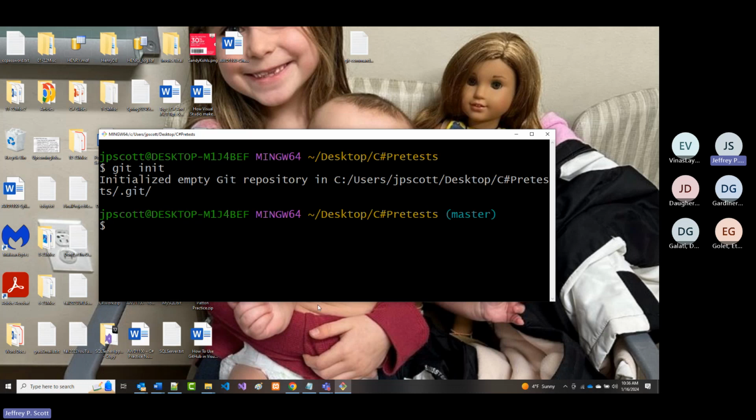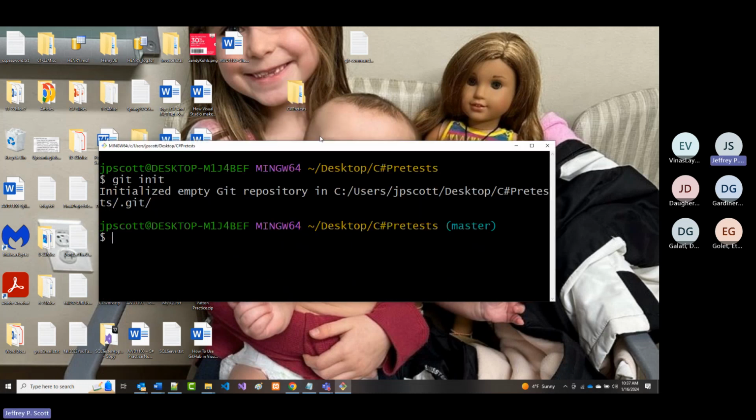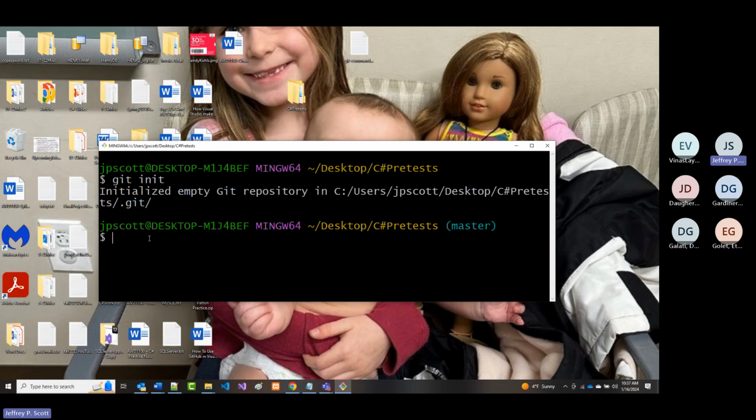I'm going to have to do 2 things first. I'm going to say here, I did my git init. So that means that I now have a folder in here that's called .git. All right. So I am going to be able to communicate between Git and GitHub in a moment. Now I have to add everything into that folder basically, or references to everything. So I say git add dot, which means everything. Now, if it comes back like that, sometimes it may come back with a message or several messages, but if it comes back like this, it worked.